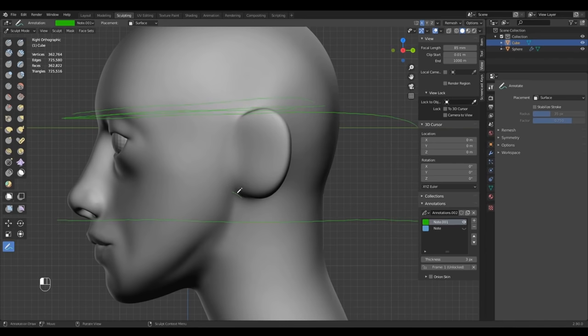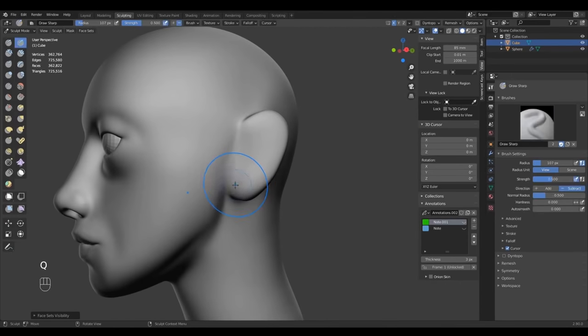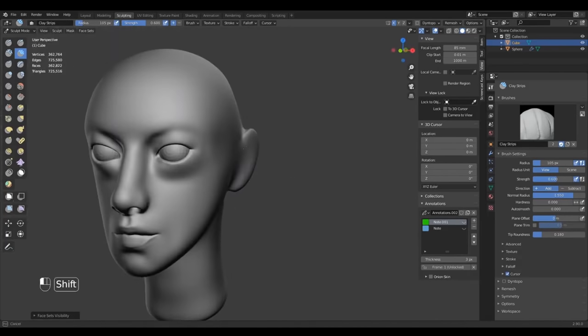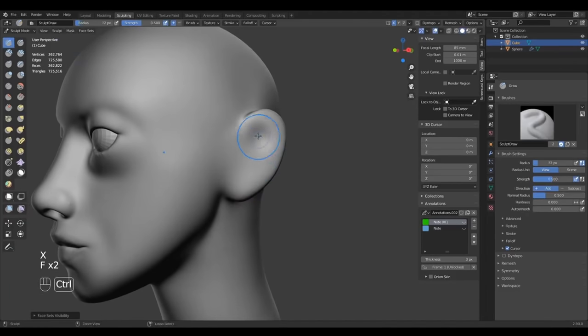As well, what I look for in the ear shape is to have a nice drop. I'm just gonna draw an ear shape I'm looking at. The basic one goes like this. I'm gonna try to fit it in. Beautiful. With clay strips, I'm gonna add more mesh at the side because the ear is connected to the face. I drew it a bit too. Okay. I'm gonna use sculpt draw and sculpt in the ear.